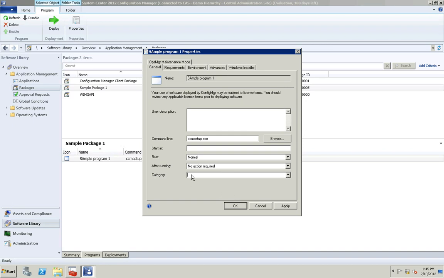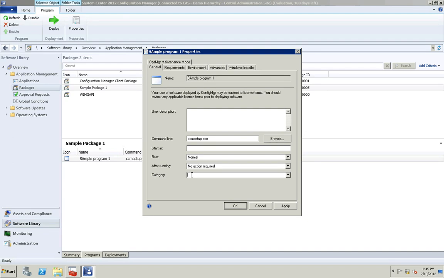One thing that's interesting here, that may not be readily apparent: we'll talk about the software catalog that's available on the client side, probably some in the next session where we talk about application deployment. The software catalog is a place that users can go if a given deployment is targeted to a user collection, and that's key.